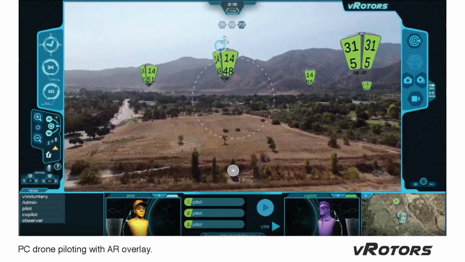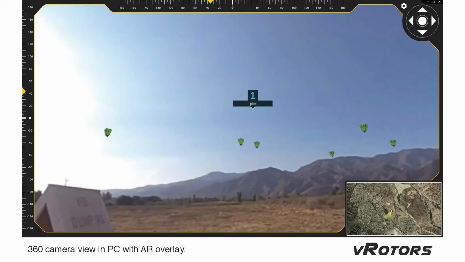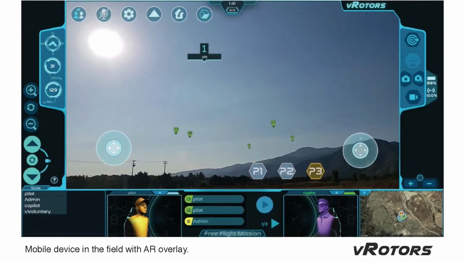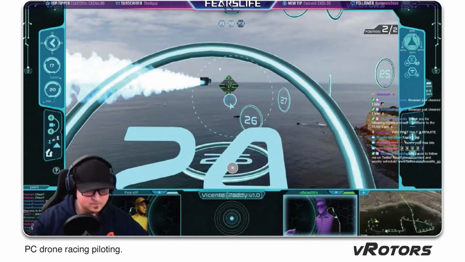This is the PC application screenshot of remote drone piloting with AR markers in the scene. From the ground at the same location, this is the 360 camera view from which ground controllers can control the camera in any direction. The same AR scene markers are visible along with an AR label from that live drone. This is the mixed reality mobile camera view for the ground units on scene. They can also switch into a virtual cockpit mode to pilot drones.